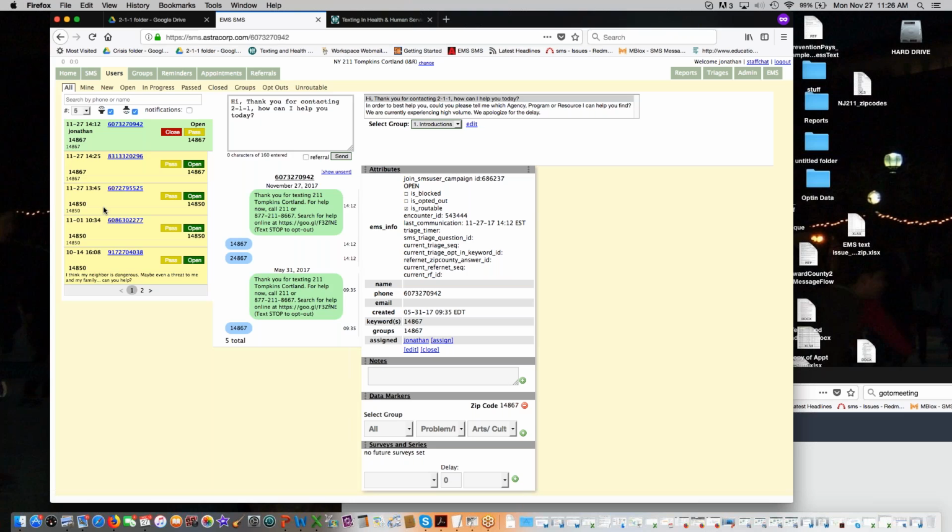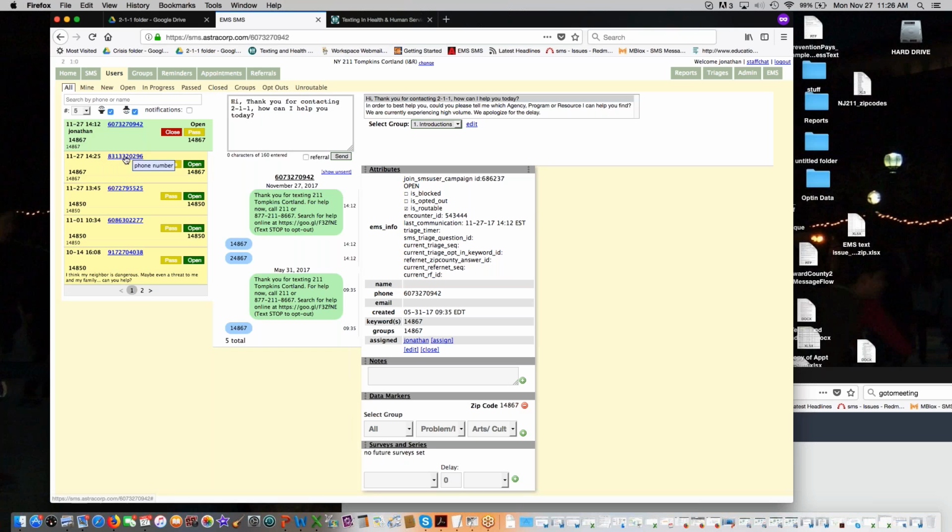Zip code tends to work really well. Even if you don't know your zip code or you don't have a zip code, you can always ask a buddy, hey, what's our zip code? And they'll give you a zip code and you text that zip code. So it hasn't posed many problems at all. Most people can do that.